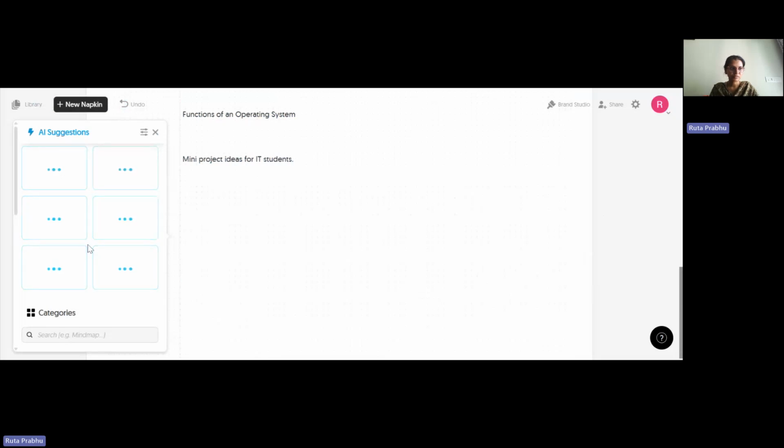In this way, Napkin AI will create the mind map of the different project ideas, through which students can get clarity on different domains.